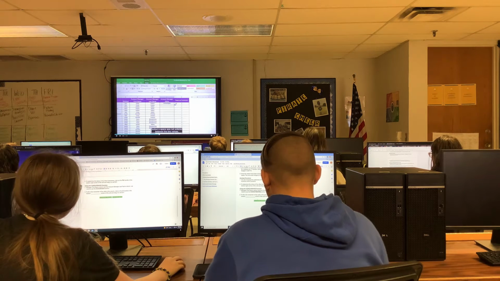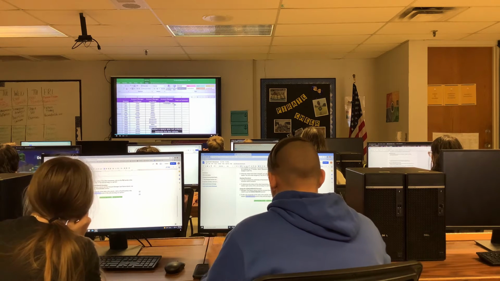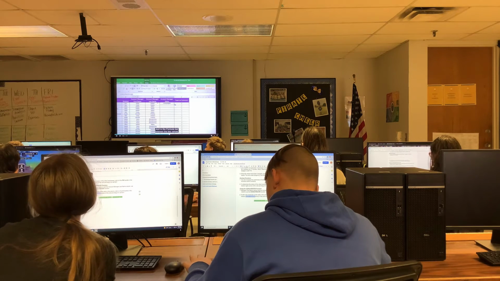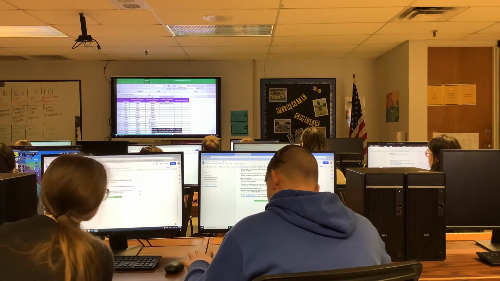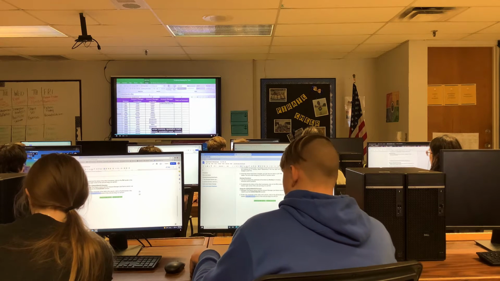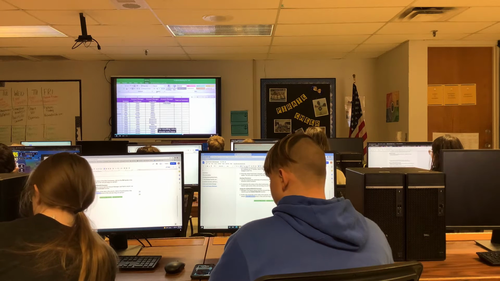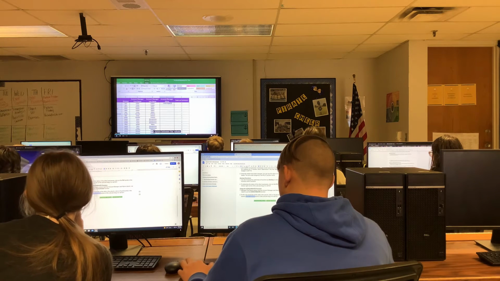Notice a space was not entered between the two values. To add a space, click on the cell E2 again, and in the formula bar between the two values, enter comma, quotation mark, space, quotation mark, comma, and press enter. The resulting value should now have a space between the values.